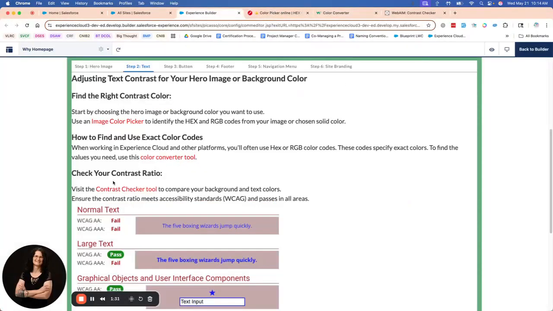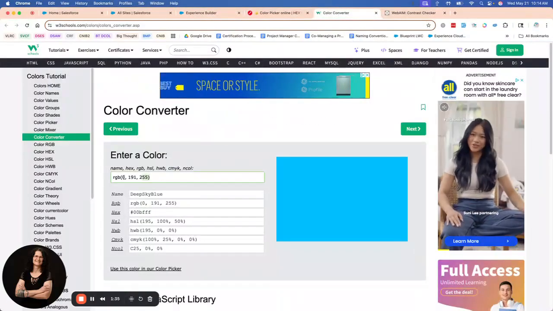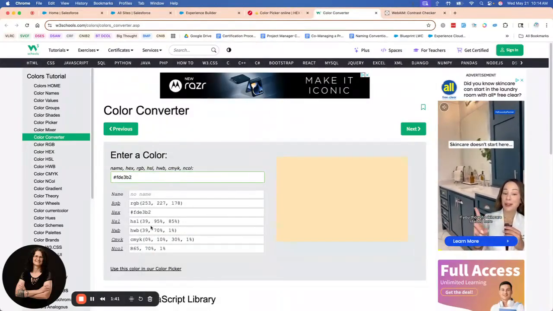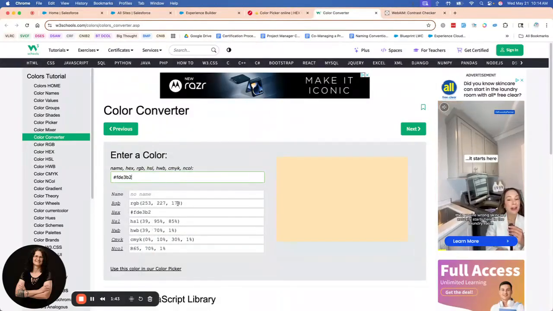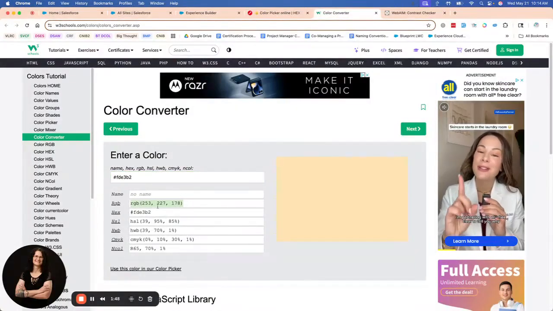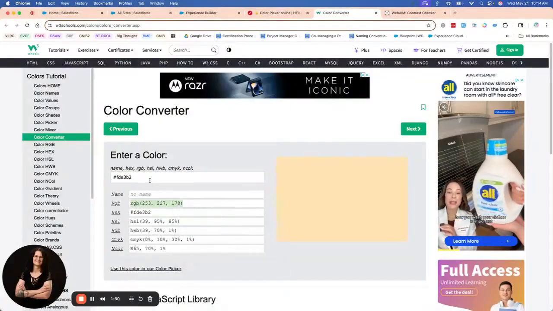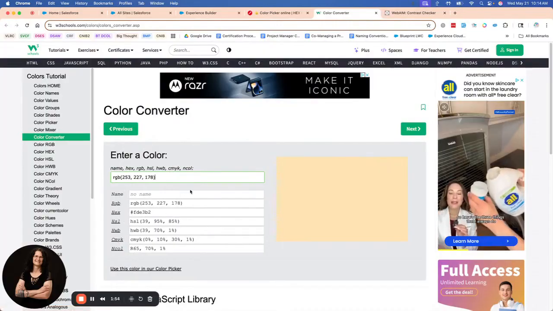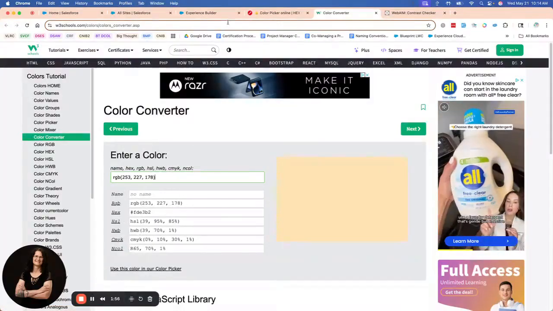We have a tool that we link to called the color converter tool right here. And I'm going to paste in the hex code I just had. And what it now has done is changed it into an RGB if I need it. There are other formats here, but if you need to go from one to the other, you can do that. And so say I only had the RGB code, there we go. And it's going to give me the hex code color.